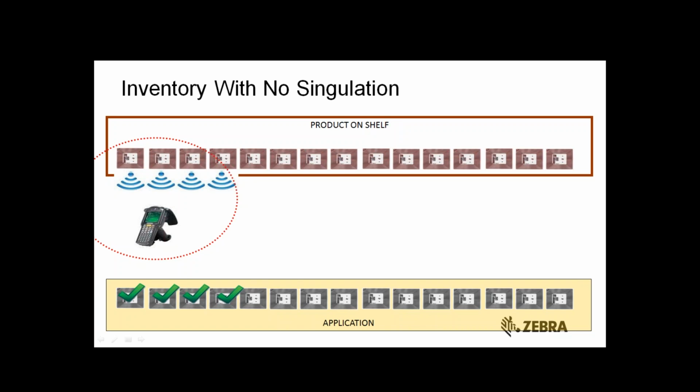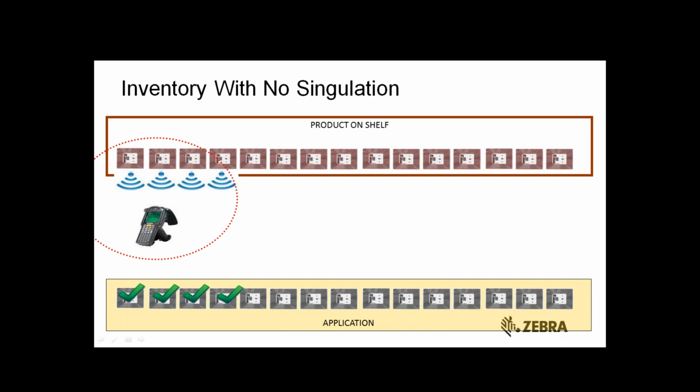So, when you think about writing your application, or how the tags are placed, there is something called singulation, where essentially the location of the tag, or as you bring your reader to that tag, it reads what is in front of it. Now, this is great if you are looking to read as many tags as you can right in front of it and such. Now, by the way, just to explain what singulation is, right?